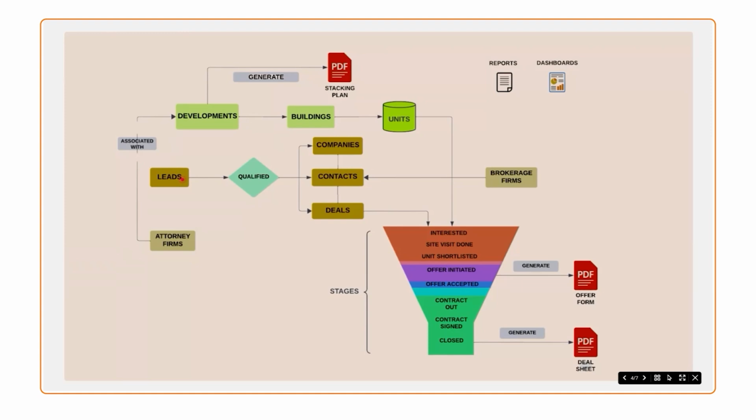Now, when the lead comes in, you first need to qualify that lead. You qualify that lead with different kinds of activities. You get to schedule calls, tasks, and follow-up activities. And once you qualify them, you convert them into a contact.